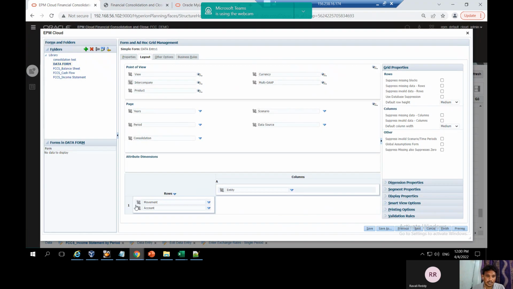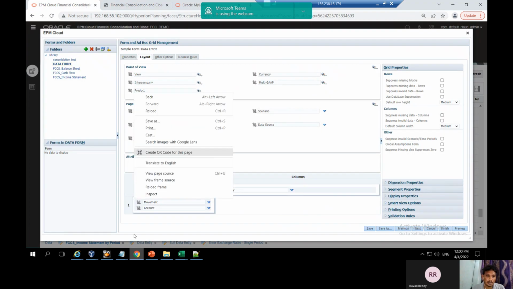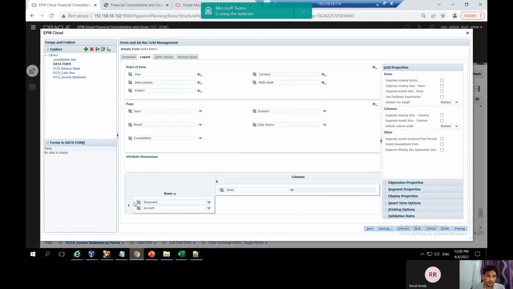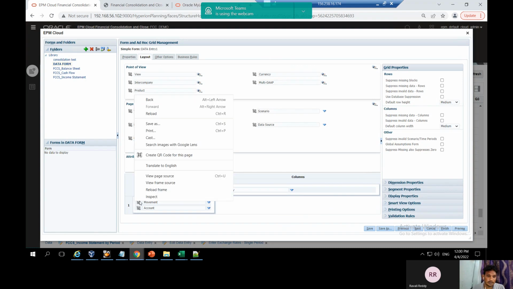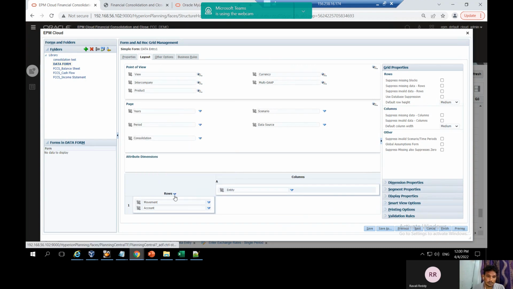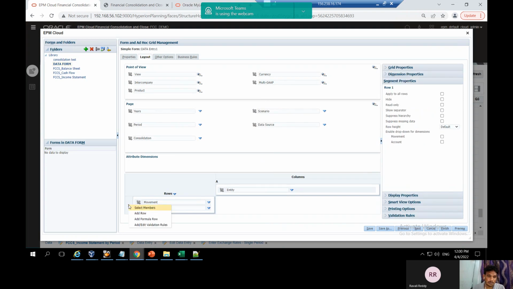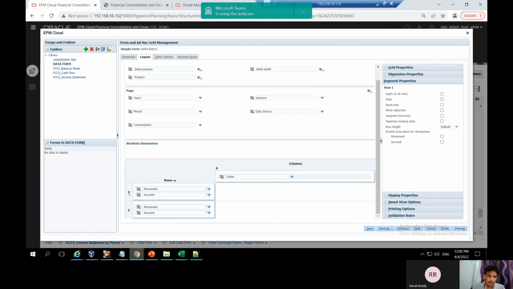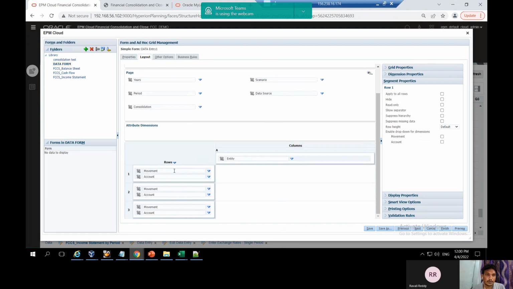Right click on the rows. Add row. Rows will be added.